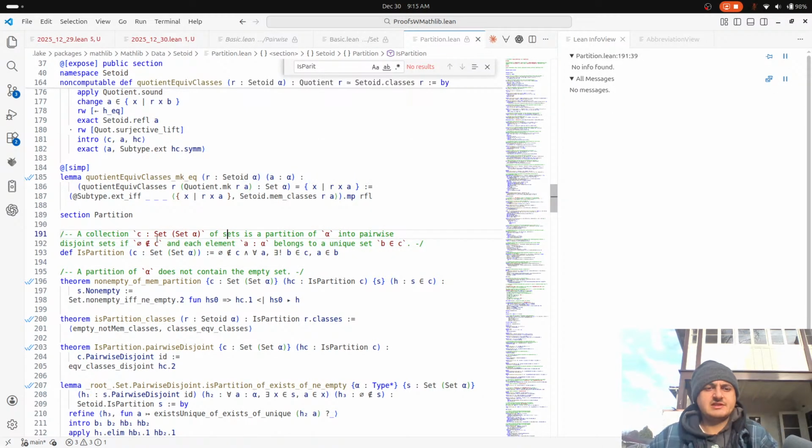A collection C of sets is a partition of alpha into pairwise disjoint sets if the empty set is not an element of C and... oh yeah, okay, I get it now.